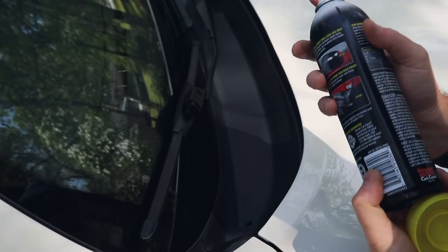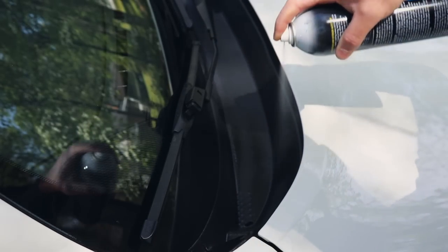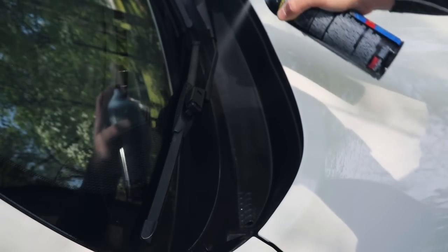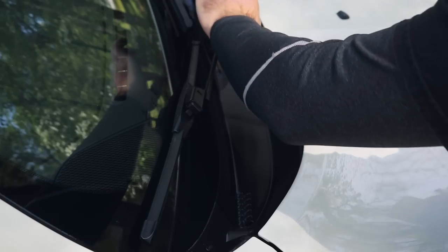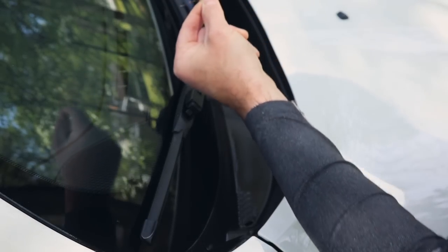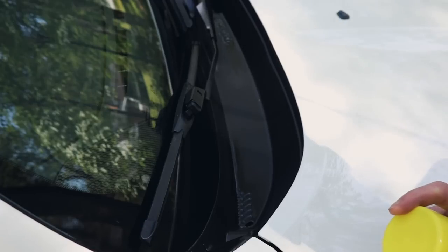Same goes for the windshield cowl. And man, this cowl is deep. It collects a lot of junk. Seedlings are getting everywhere. They're annoying. Again, let it sit. It'll soak in. We'll wipe it when we're done.